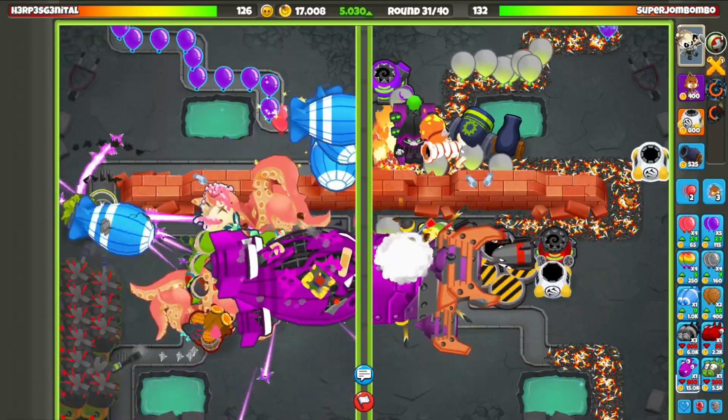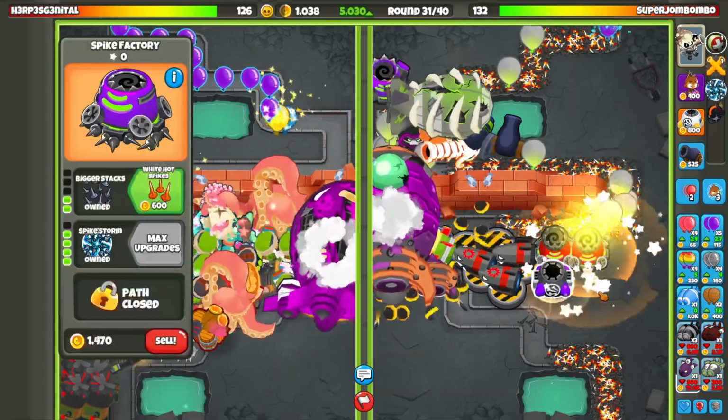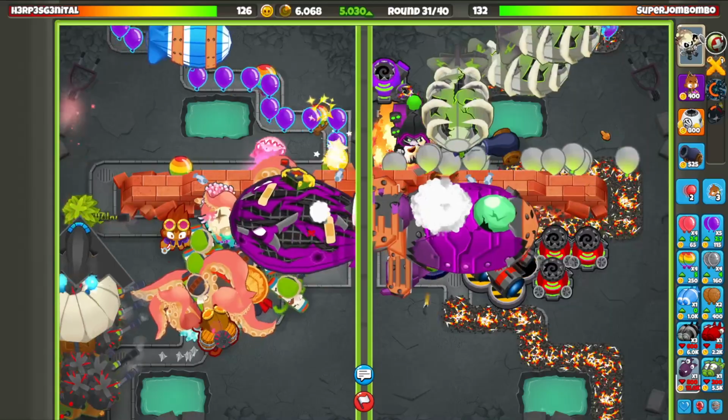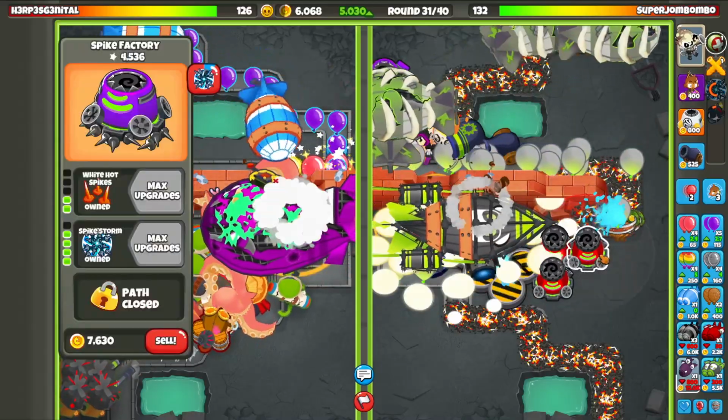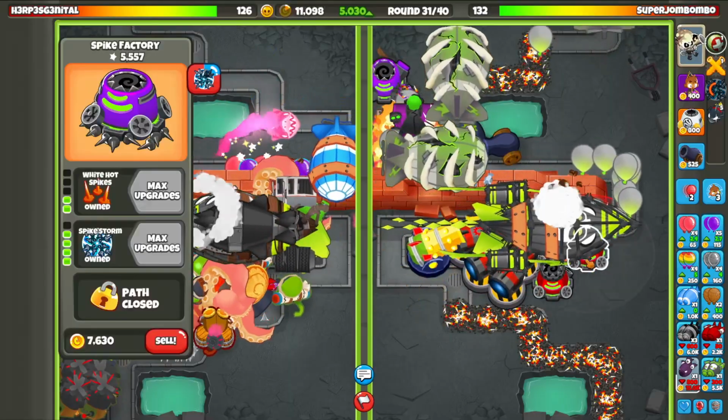So let's go 2 more of these guys. Honestly, not sure who is doing more damage at this point. Moab Shredders or Assassins. Assassins probably do more damage overall. These are a little easier to buy, admittedly. Oh, crap. We popped the crap out of that thing. All right. That was actually a little easier than I thought, to be completely honest.